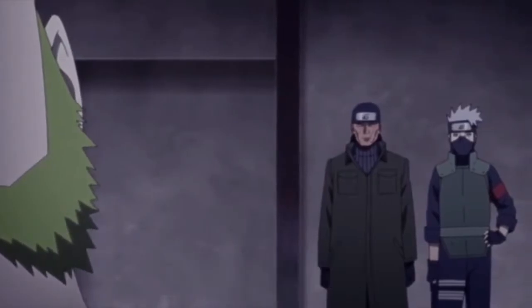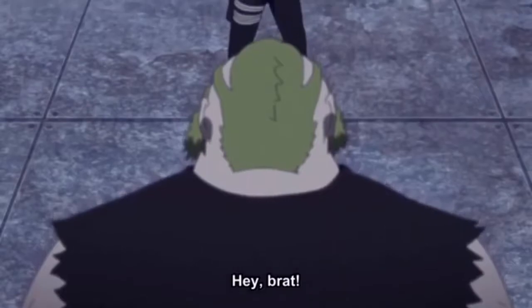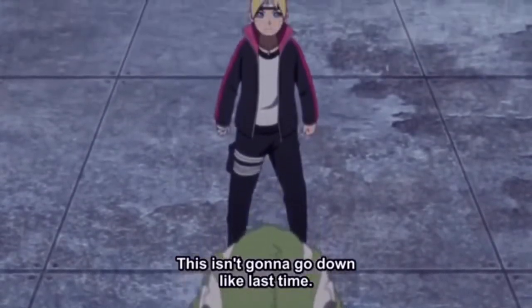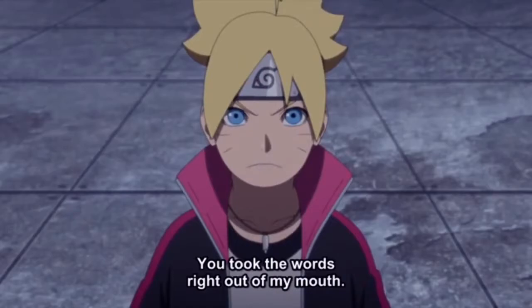Alright, so we're going to be breaking down the High Compression Rasengan by Boruto in episode 171 of Boruto. But before we get into the High Compression Rasengan itself, it's essential that we actually go over what the Rasengan is in and of itself.